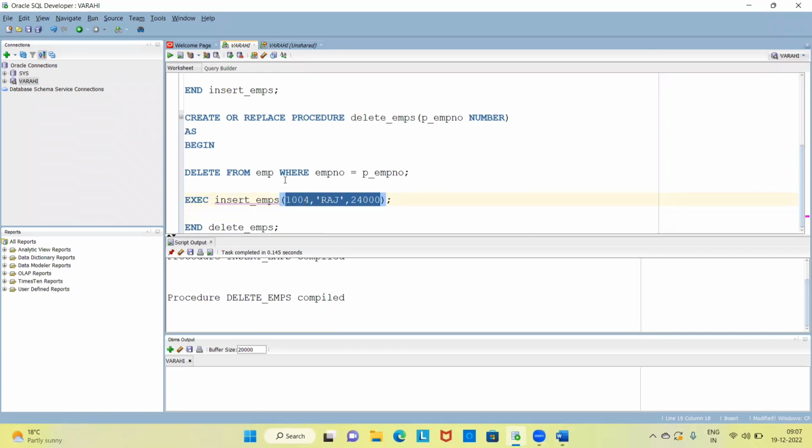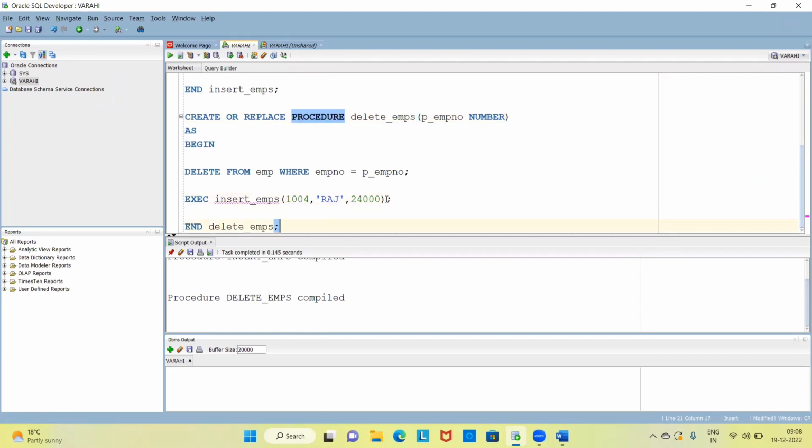But if you want to pass values for this also at runtime, you have to define the parameters. Here I don't have parameters. If you want, you can define another three parameters and use those parameters here. Just to avoid confusion, I'm not defining them right now.